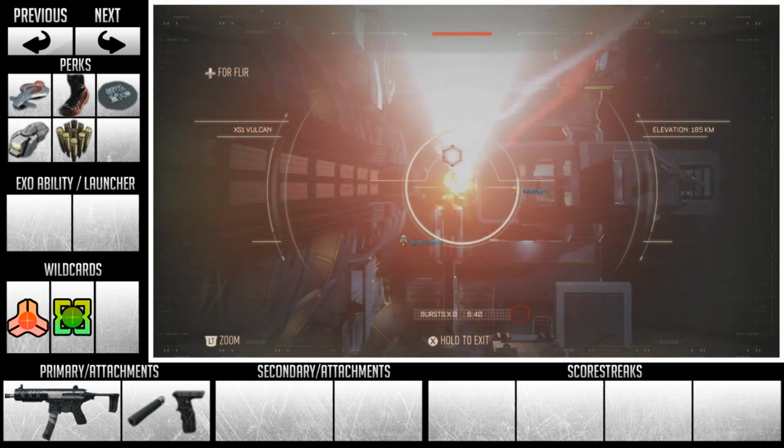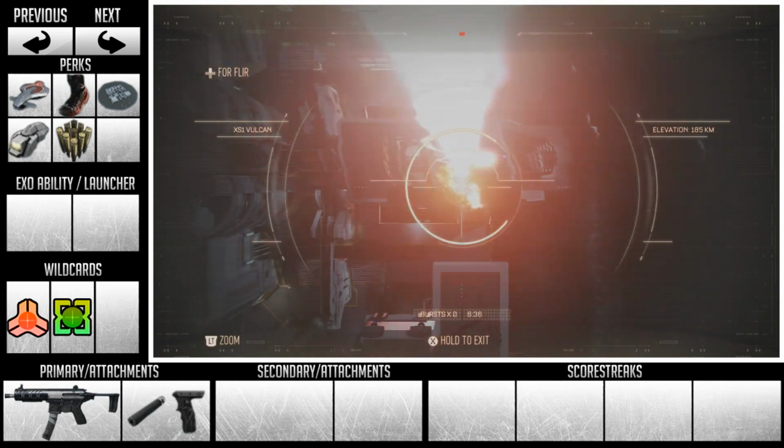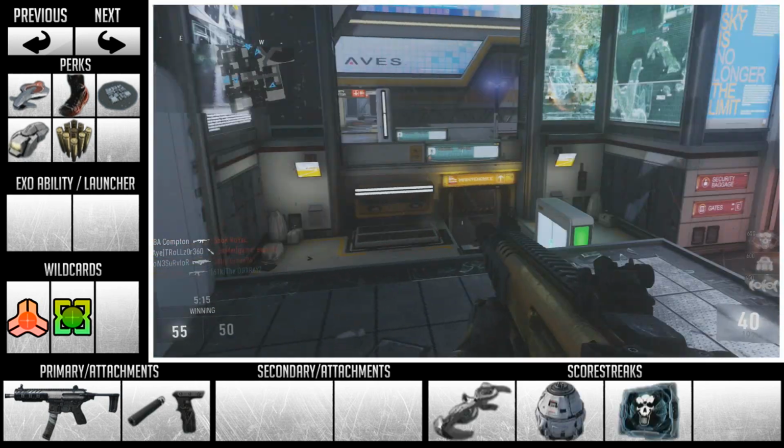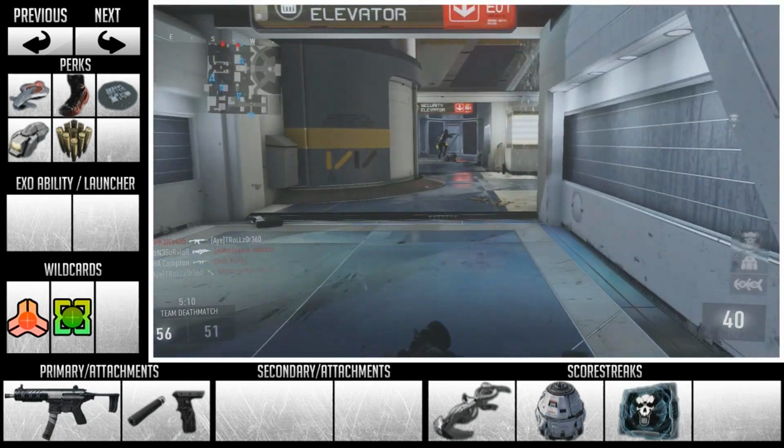Now the scorestreaks that I recommend, especially if you are going to be using SMGs, since it's a little bit harder to go on those higher-end killstreaks, are the UAV, the orbital care package, and the system hack. Everyone seems to be running these. It's a little bit more difficult to get kills in this game. You've got to be very patient.